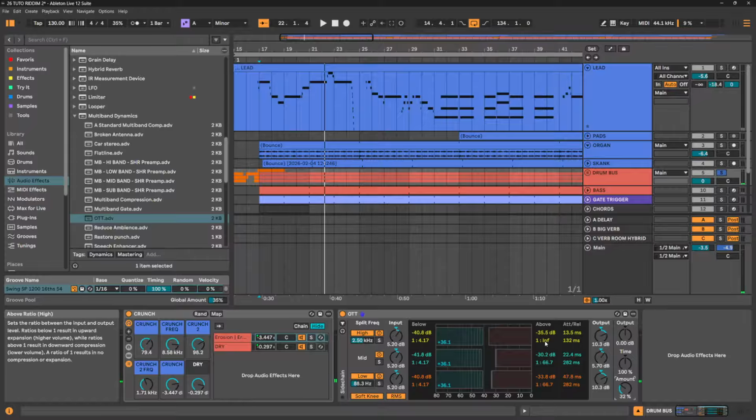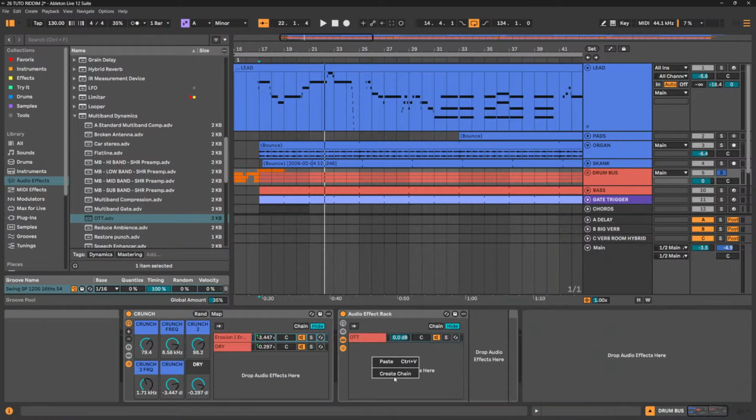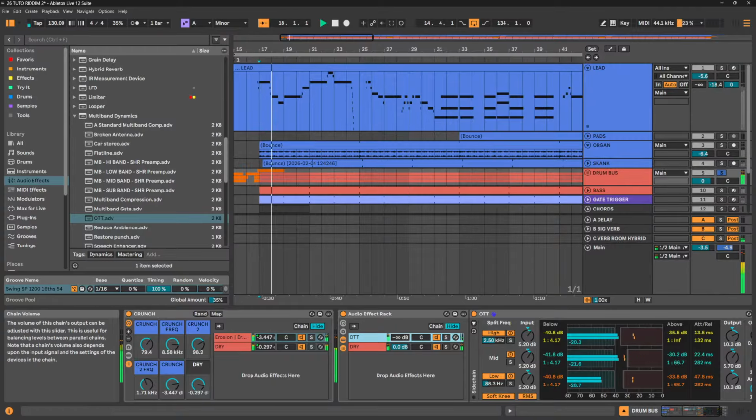And you don't see the value changing, but you will go with your ear. So it's not exactly a dry wet. I would not take it as a dry wet, but really a general amount, making it behave as a single compressor. If you want to have the great OTT sound and your original sound, you will group it like it and set a dry signal. And from there, you will add some of the maximum OTT signal in parallel.